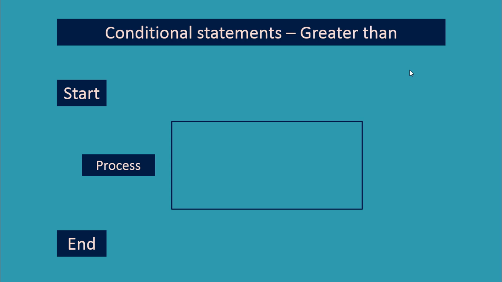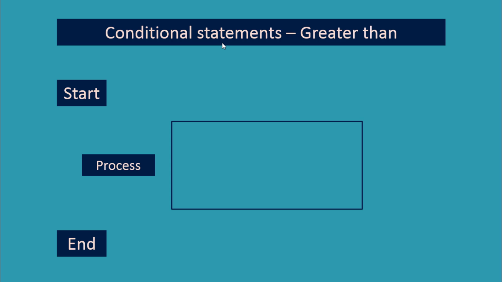Today we are going to make a program where the user's age is going to be asked, and depending on whether his age is 18 or more, he can vote or not. Later we will carry out a second program, but this time if the user is 10 years old or younger, a 50% discount will be applied to his ticket to the cinema. To do this we are going to use the conditional statements. If you still don't know what a conditional statement is, I recommend that you watch the video before this one.